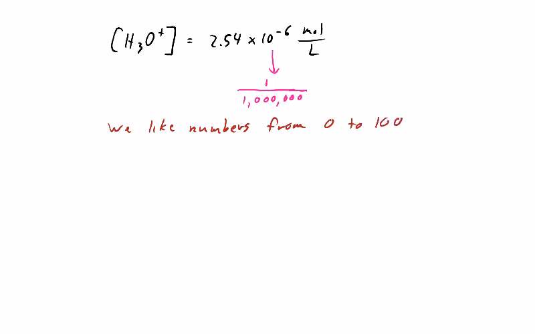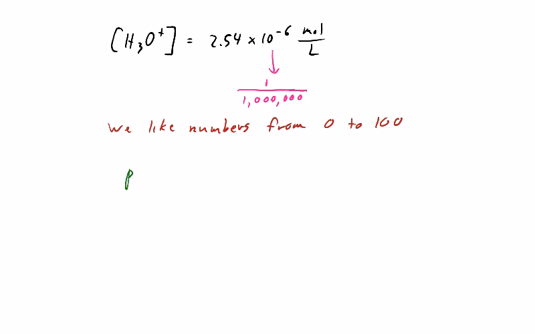If I tell you that you have 27 pencils, you can picture that very nicely. Or if I gave you something that wasn't an integer, like saying you had traveled 17.2 centimeters, you would be able to picture that very well. But numbers that are larger than 100 are hard to visualize, and negative values are hard to visualize as well. So because the concentrations of hydronium that we'll be looking at are so small, we need to invent a scale that makes these measurements fall between 0 and 100.